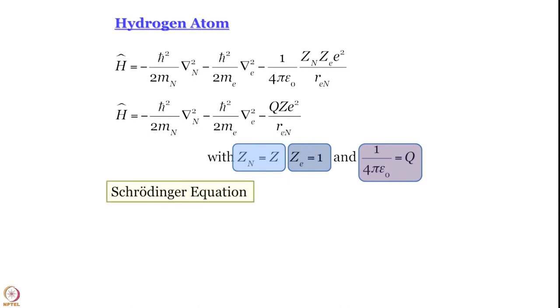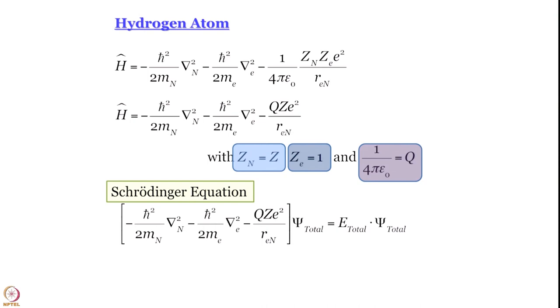Okay? Now, if this is Hamiltonian, what is Schrodinger equation? H psi equal to E psi. So, let this H operate on psi. When I write psi total I mean psi of the entire atom. This is still time independent, okay? Not the time dependent part, we got rid of the time dependent part in one of the early modules. We only work with time independent part of the wave function, but psi total means it is a wave function of the entire atom, nucleus as well as electron. Okay? So, this Hamiltonian operating on psi total gives us E total. Once again, E total means the total energy of nucleus and electron multiplied by psi total.